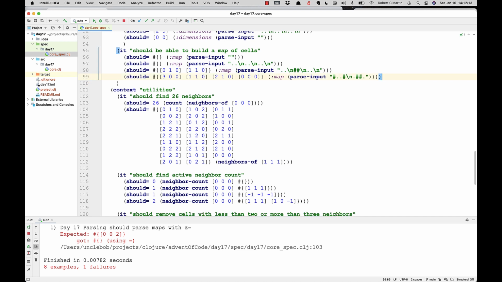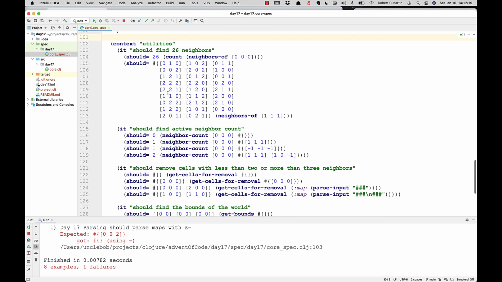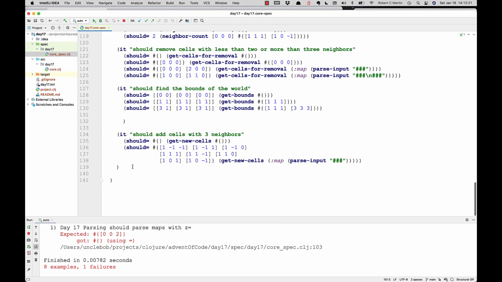Let's go back to the acceptance test. Maybe there's a way to write the acceptance test without too much fuss. Let's just see. All right, so, okay.